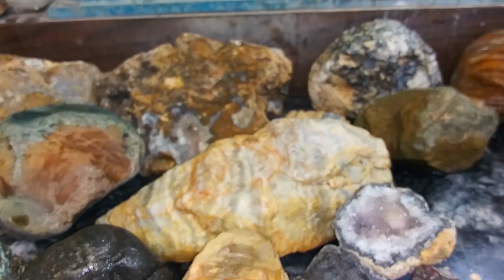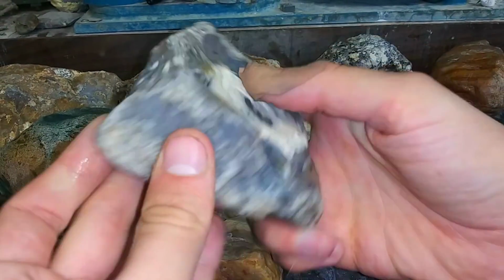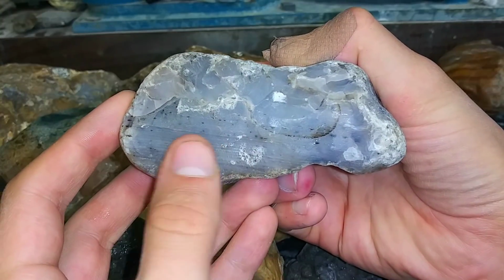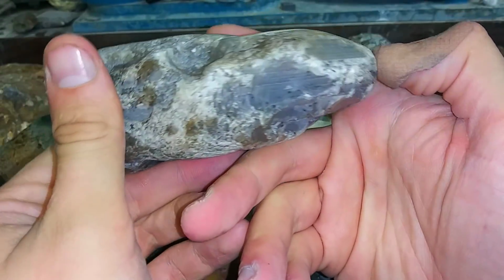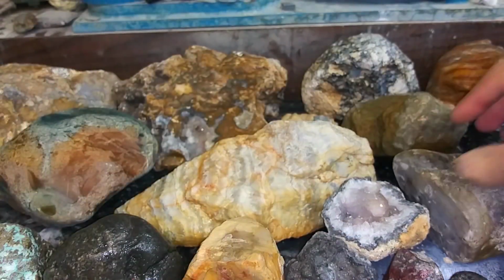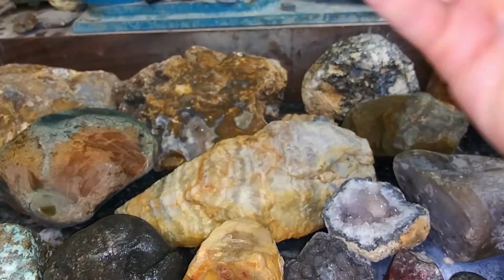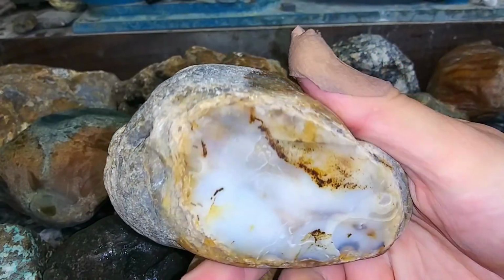Also, speaking of agates, this one was my first nice agate that I ever found. And I found it here in Billings, which is just crazy for an agate this nice. And yeah, it's just a beautiful waterline, and it literally rocked my world because I had no idea that agates could get that big in Montana. And then Alexis found this one later that year, and it again blew our mind because we had no idea agates could be this nice.